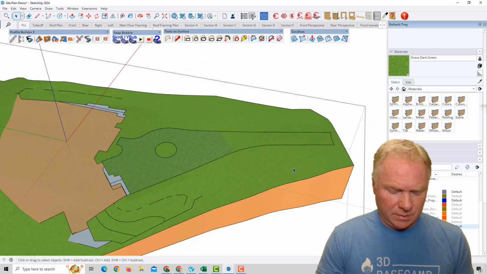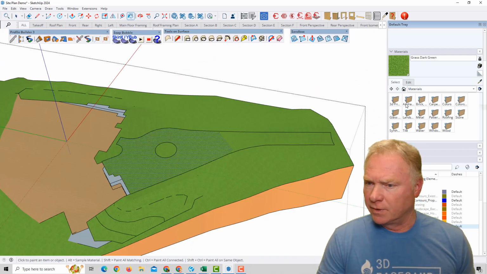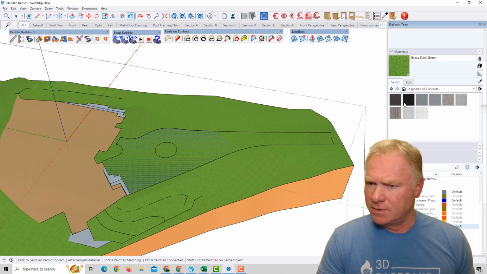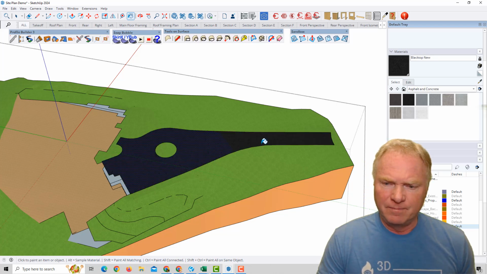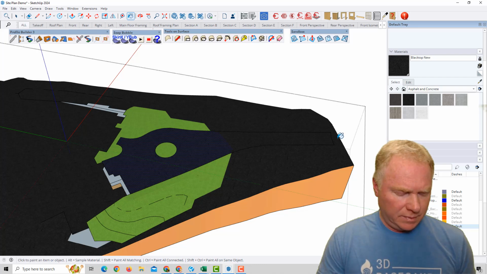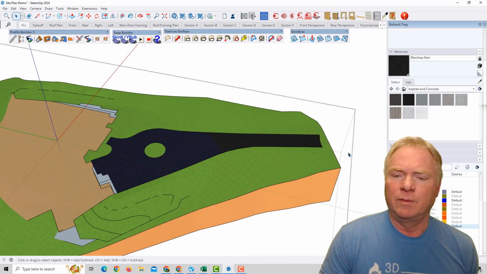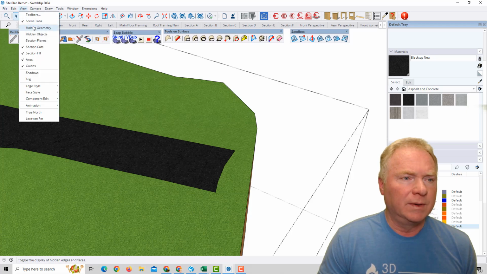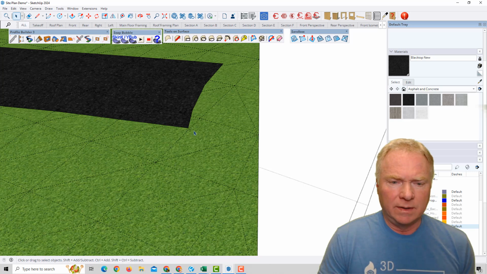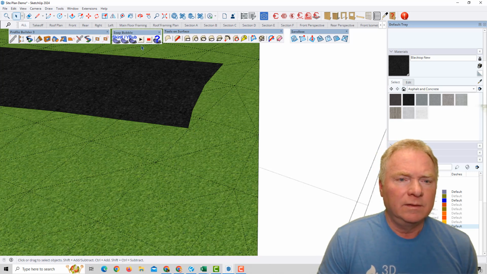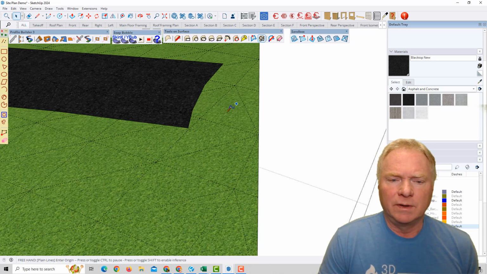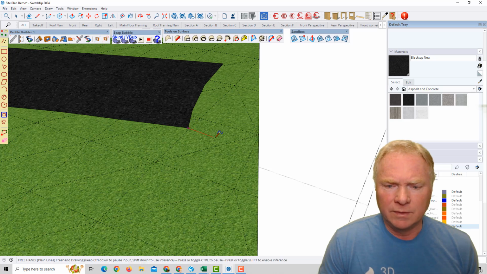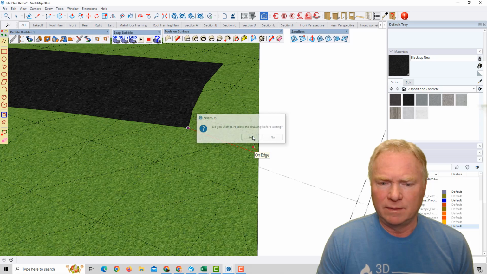And I'm going to change this texture over into my new asphalt texture, because that just looks a lot better. So technically we're getting up in here to the street. I'm going to cut my hidden geometry back on, and let's see if I can use that freestyle tool again from Fredo, drawing tools on surface, and I'm going to go up to there, and let's see if that cut that.